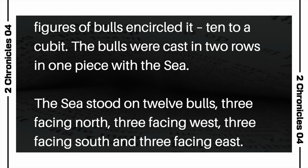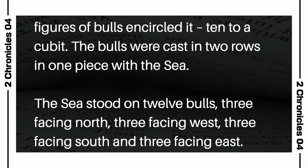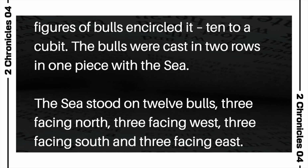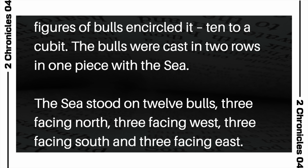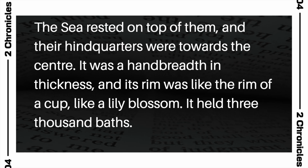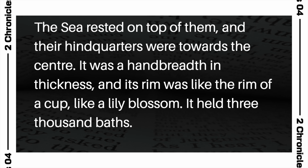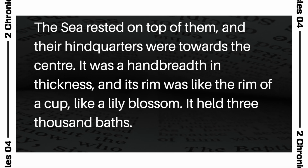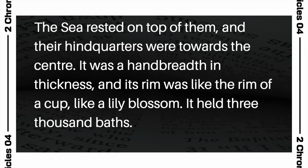The bulls were cast in 2 rows in one piece with the sea. The sea stood on 12 bulls, 3 facing north, 3 facing west, 3 facing south, and 3 facing east. The sea rested on top of them, and their hind quarters were towards the centre. It was a handbreadth in thickness, and its rim was like the rim of a cup, like a lily blossom.